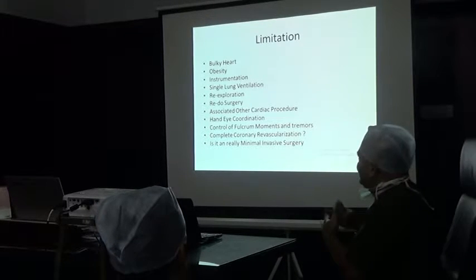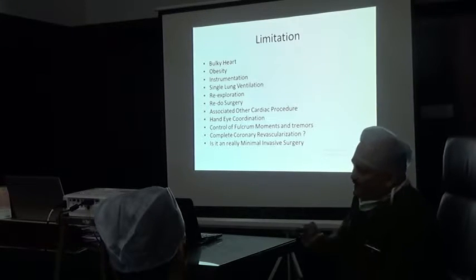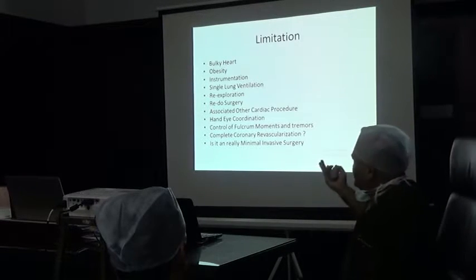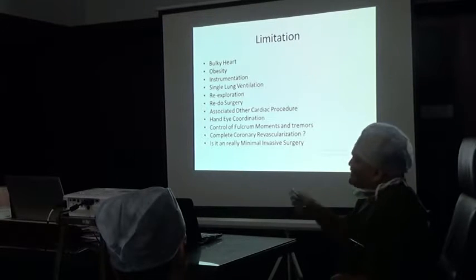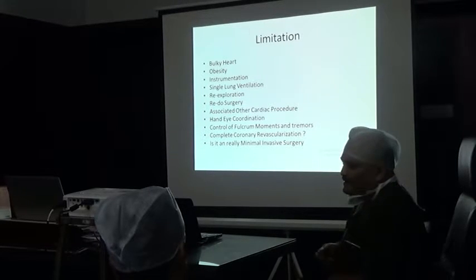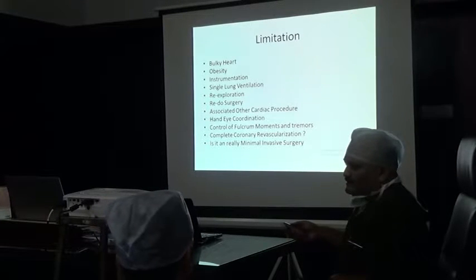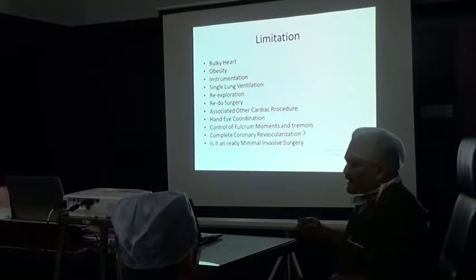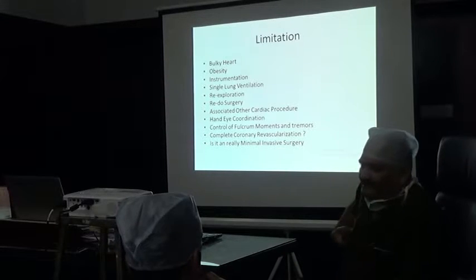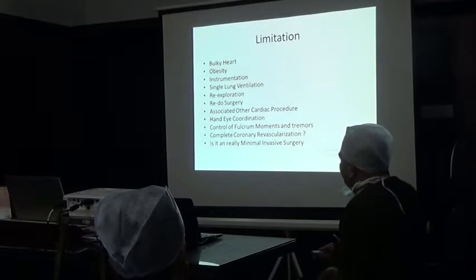So people are saying, suppose minimal invasive was done and you are doing minimal invasive again, it is difficult. But if sternotomy incision surgery was done and now you have to do redo, this is easy. Redo CME is difficult. Suppose there are associated cardiac procedures, the patient is having a mitral valve problem and at the same time some LV clot or LA appendage clot you can remove, but you also require LIMA to LAD in the same patient. At that time you cannot do it with minimal invasive.